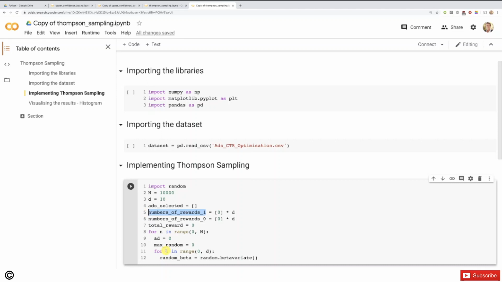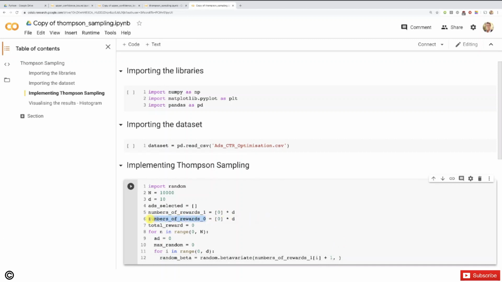So we take this list, we paste it inside this betavariate function as the first parameter, and then of course we take the index i, right? Because we're dealing right now with this specific add i in this second for loop. And then let's not forget the plus 1, and then same for the second parameter.